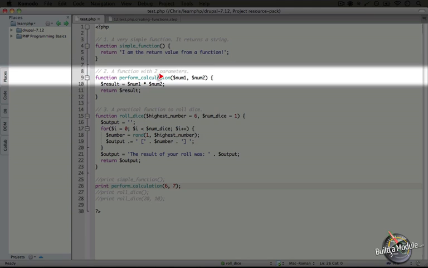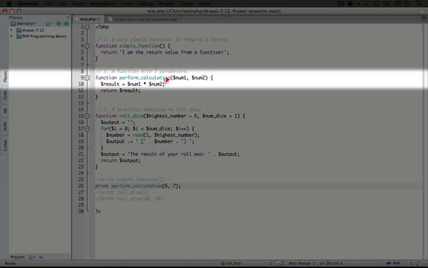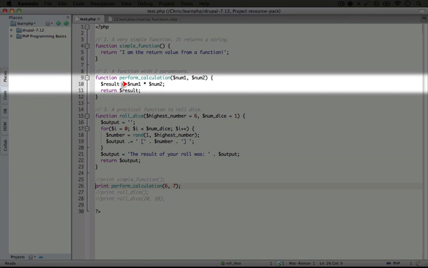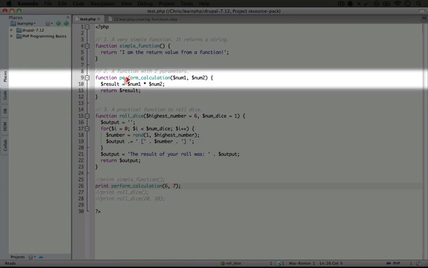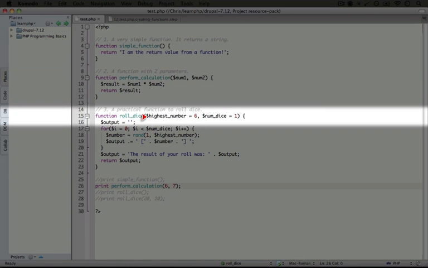Now in our previous function, we had two parameters here, and because we weren't setting any default, they're going to be required. And if we call this function without passing any parameters to it, then we'll get an error because we're going to start using these variables that don't actually exist yet. In our roll dice function, we anticipate this problem and we set a default just in case the user doesn't pass one. Now the goal of this function is to represent a virtual dice roller.